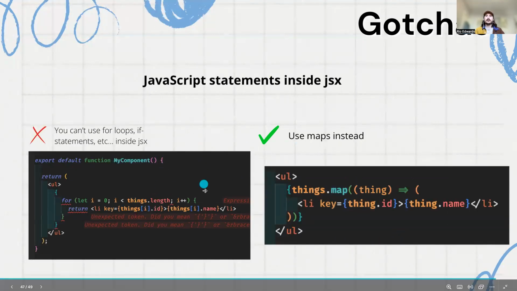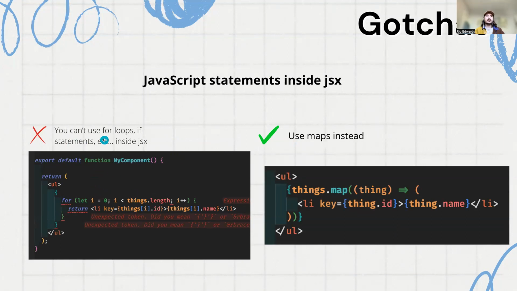Okay, another common thing you'll run into is you can't use certain normal JavaScript syntax inside of your JSX. Even though we've escaped out of this JSX, so we can write some JavaScript code, certain JavaScript code will not work. We can't write a for loop. So that's why we use map. That version I showed earlier of the for loop, the for loop was actually up here in the component. It was not part of the return.